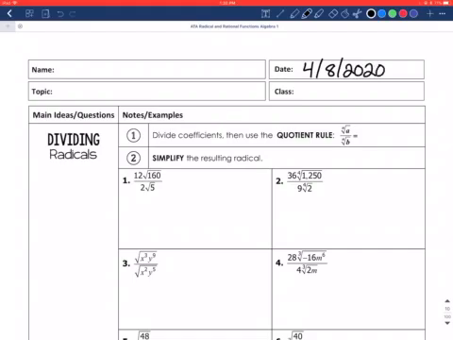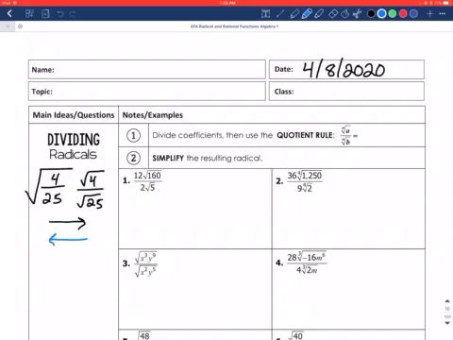This is April the 8th and dividing radicals. Dividing radicals is just like multiplying radicals. You have to have the same index, but you do not have to have the same radicand. We've remembered before from solving that if we have a square root or a radical of a fraction, we can square root the top and square root the bottom. So we know that we can go this way. But I do want you guys to understand that we can go the other way as well.